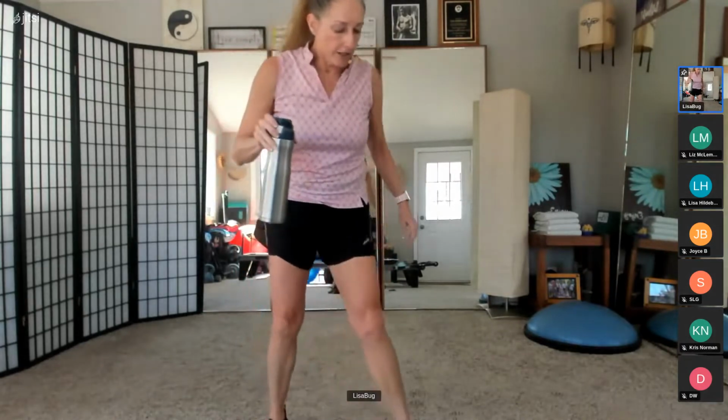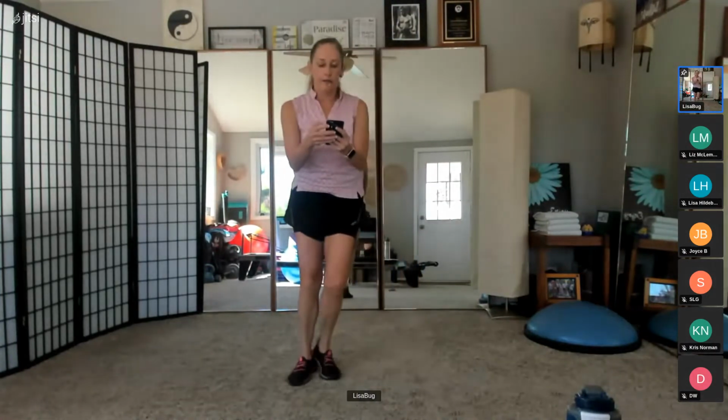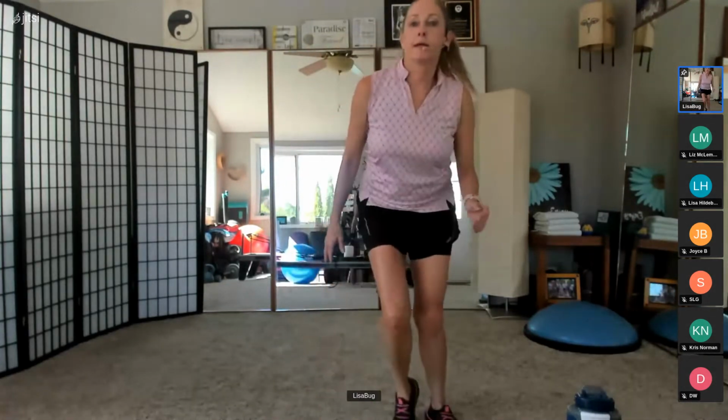All right, taking a look at my heart rate, I'm at 118. I'm going to put my timer on. So we're going to time some more of our movements here. Okay. So I have a little kick to the front. So it's right, left, right, left.